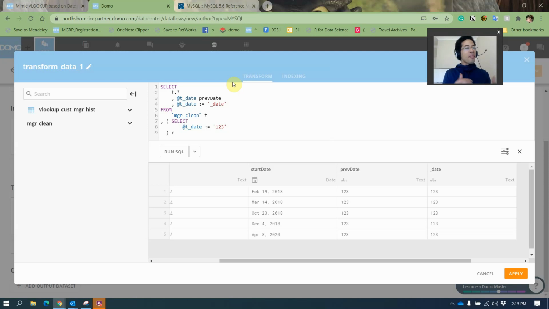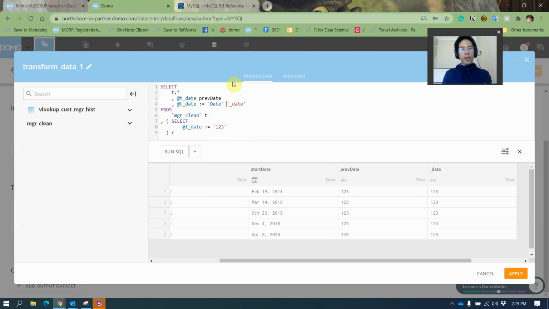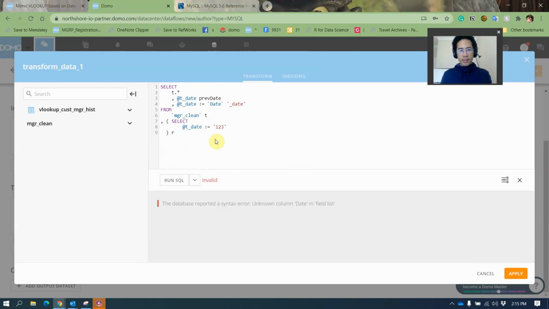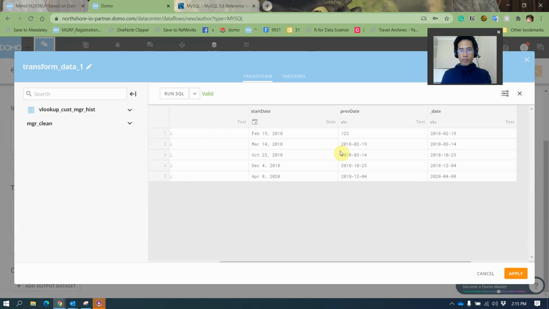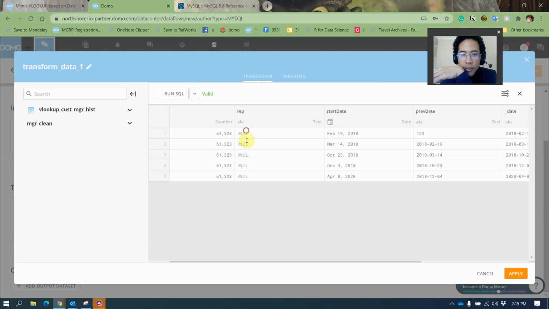Now, what I can also do is assign the value of the variable in my select statement, and then it will get evaluated one row at a time. So what happens if I do this? Well, it breaks because the column is called start. Cool. Let's take a look. So for my first row, oh, why don't I have any reps?